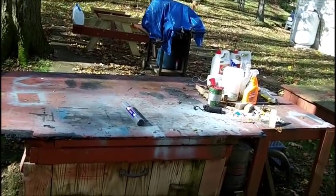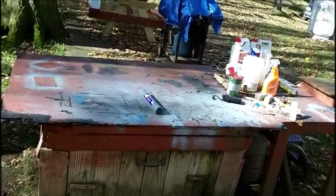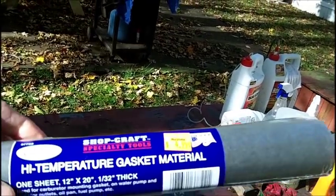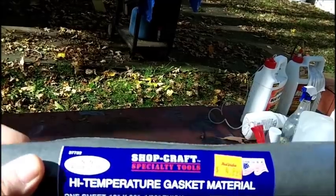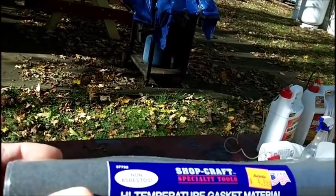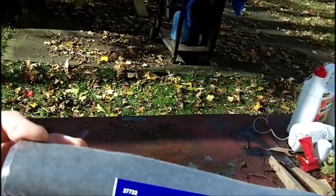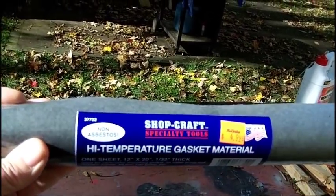What I did do, though, is things are drying up here, so I went and bought some high-temperature gasket material at my local hardware store, $5. The guy at the hardware store says this should be okay to mount the carburetor or even the muffler right to the block. So that's exactly what I'm looking for, and I can make my own gaskets out of it.